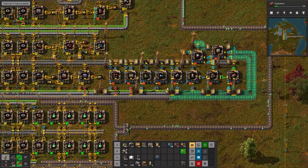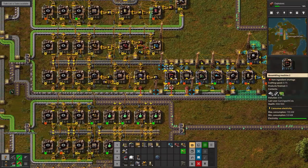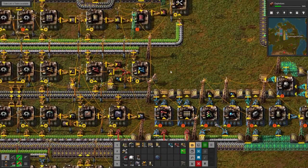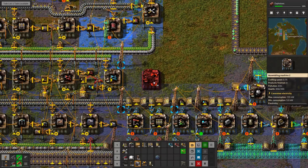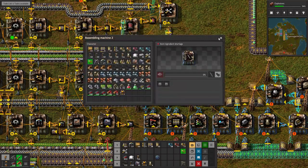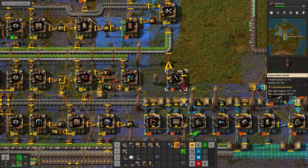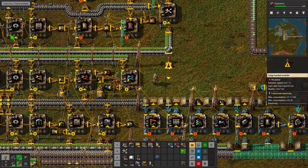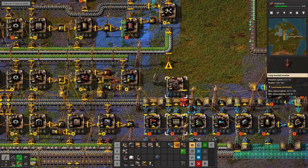All right. So, who's making what, and who's missing what? So, you are missing iron sticks. That is going to be a problem, because I have no one making iron sticks. Ha. Okay. So, what if we make it on this side? Yeah, that might work. So if we go there and we say iron sticks. Lovely. And then this one needs to be an inserter from here. And then you, my good sir, need to be closer. Or do you? Do you need to be closer? Yes, you do. Good.